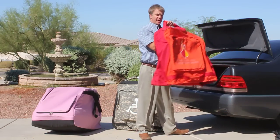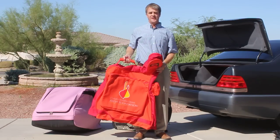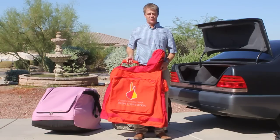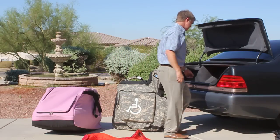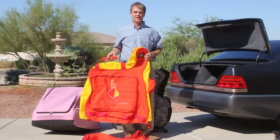My spectacular bags that we made for Christopher and Dana Reeve Foundation. Very excited about that. 20% of the proceeds of all of these particular bags will go directly to the Reeve Foundation for help to cure paralysis and spinal cord injuries. Another one of my Reeve bags, lots of different colors.